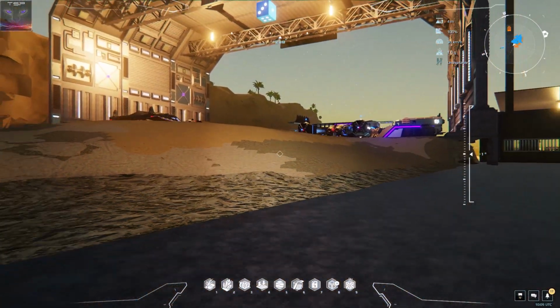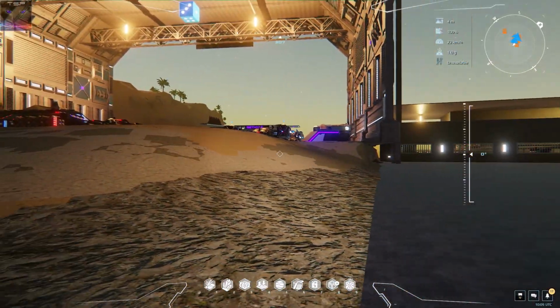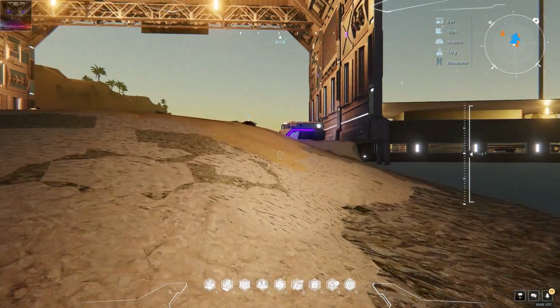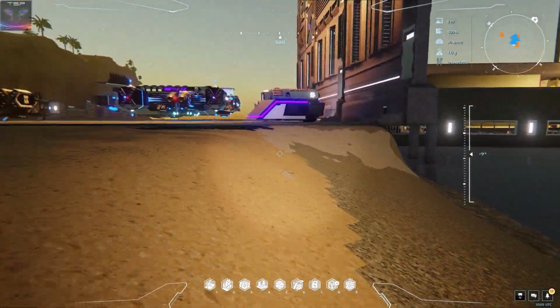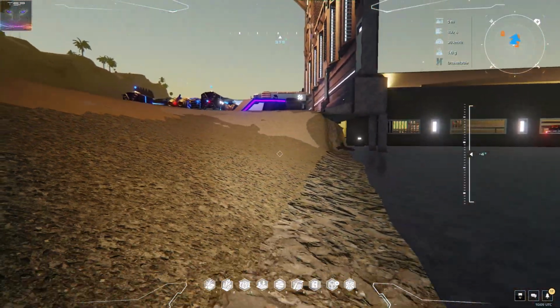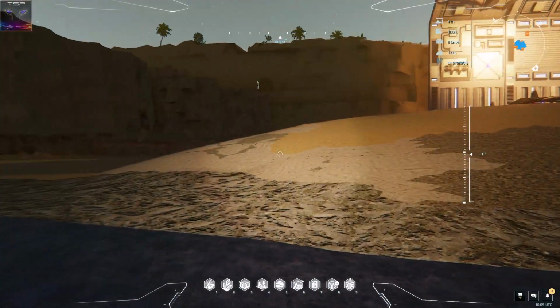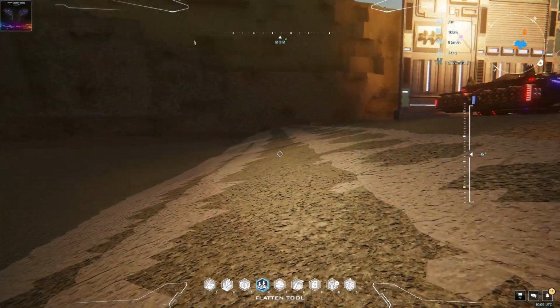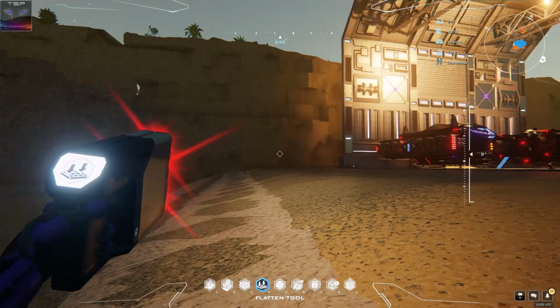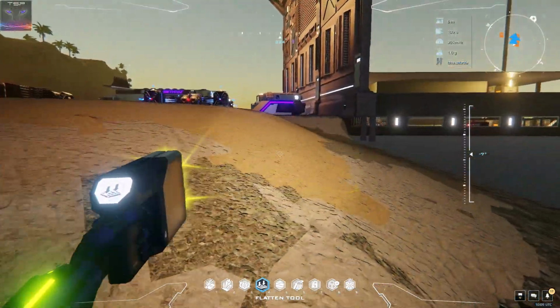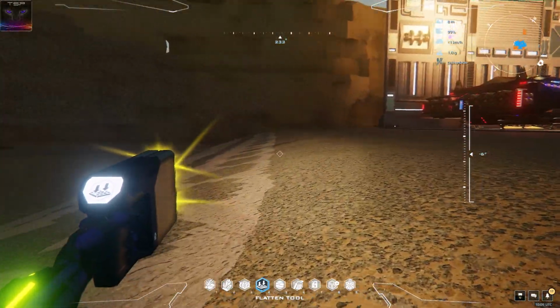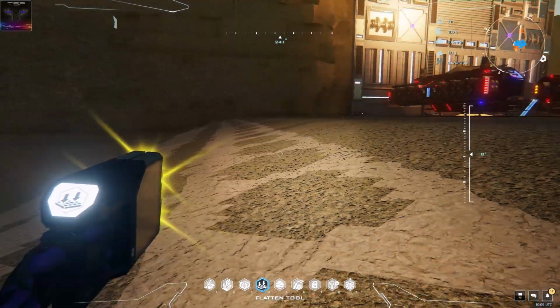Okay, anyway, you see the process. I'm not going to waste any more time on showing you the fine detail, but as you can see, it's pretty nicely done, and that's how you do the ramps like that. You use the flatten tool, make the steps, go step by step, and then you use the smooth tool and smooth it all over, and then you have a nice little ramp.